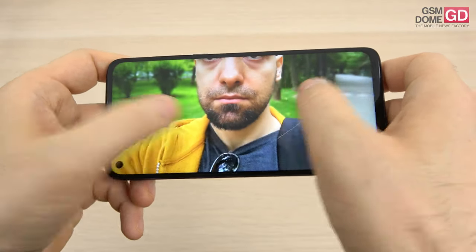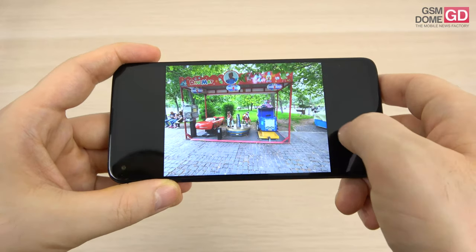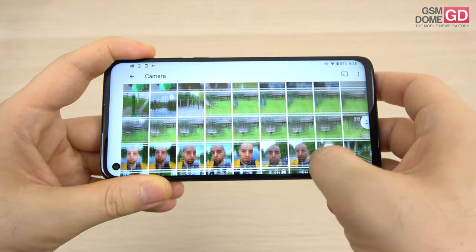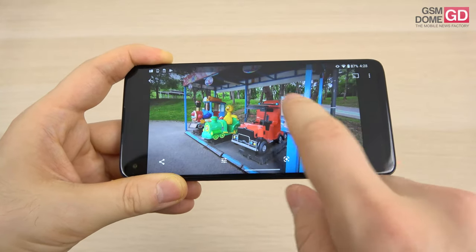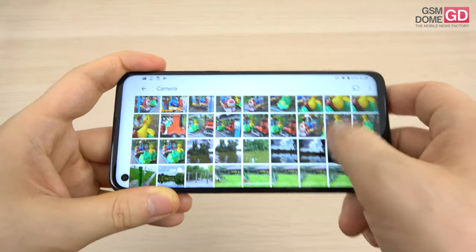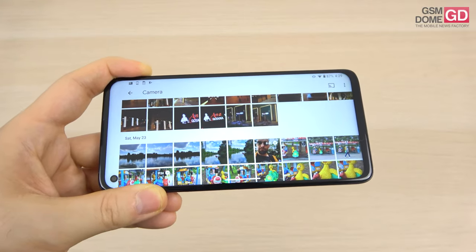The portrait bokeh cutout is pretty good — the head is cleanly separated from the background. The ultra-wide shot shows lower detail and more intense colors, sometimes a bit darker. Overall I'd say the camera is a jump from the predecessor by about 30-40%. Aside from the colors, there's no real drawback, and the zoom surprised me the most. For $200 phones it can hold its own — possibly competitive with the Redmi Note 8T or even the Redmi Note 9 Pro.